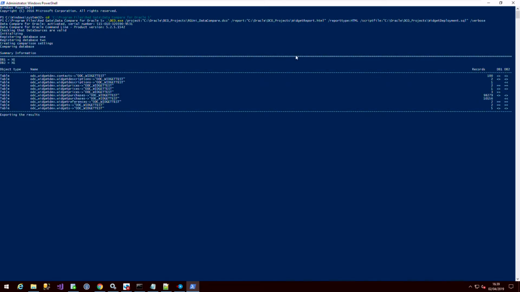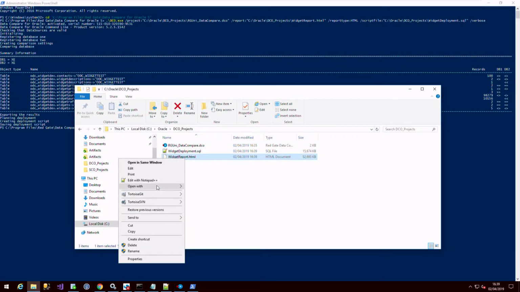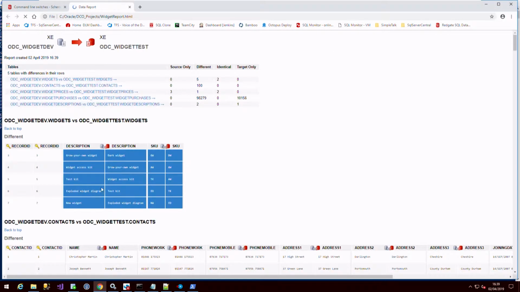Alright, so our data comparison is complete, and as you can see, it's come back with the report of what tables are different and how many records are different in each of those tables. So let's go ahead and take a look at the report that we saved off to disk. Alright, so here we're presented with an HTML report of all the tables that are different, and just like the UI, you can see where those differences are.